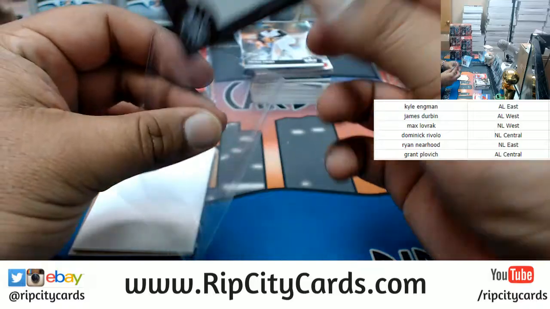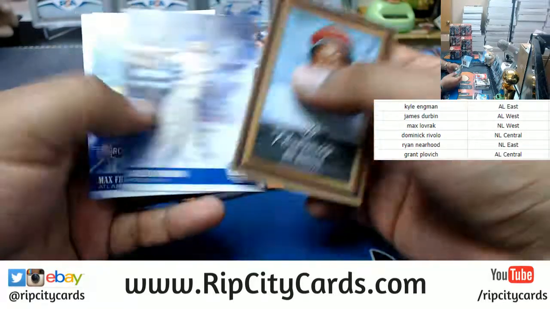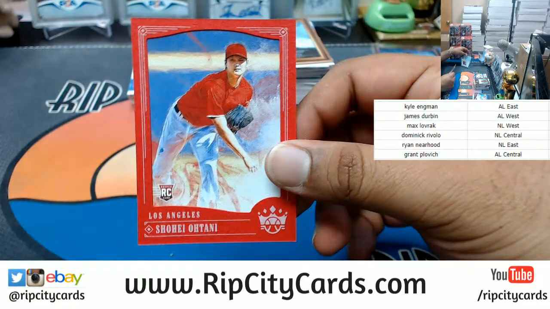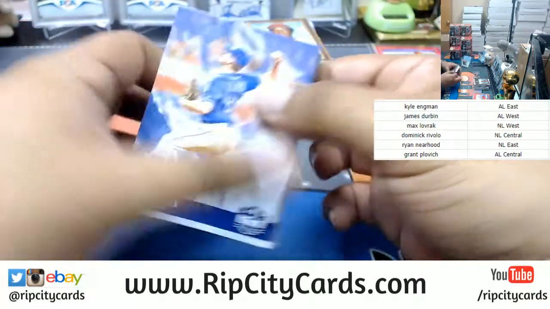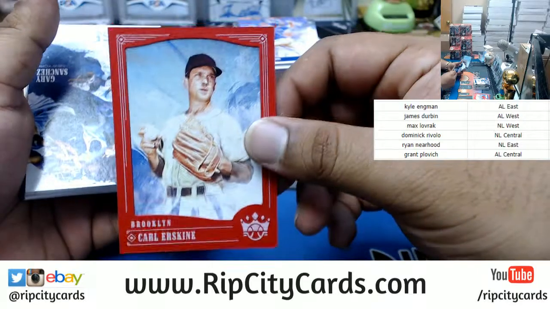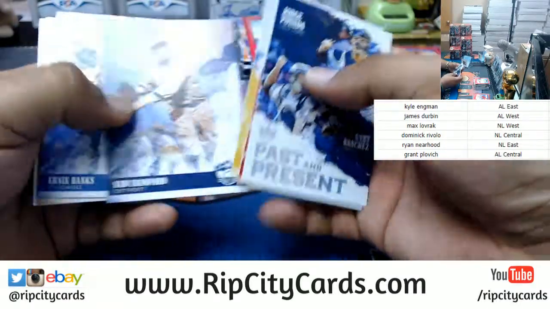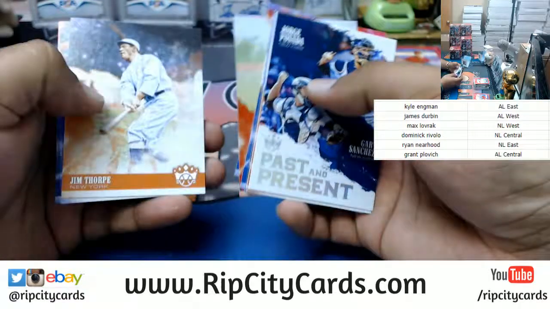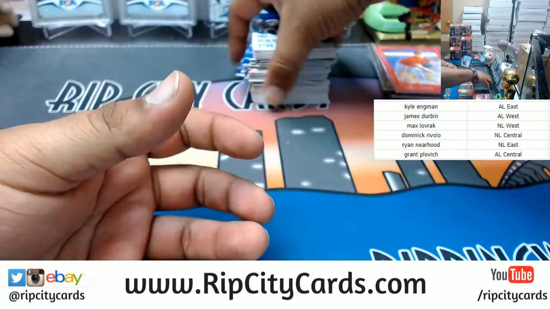Luis Gohara at 49, Braves. Got an Ohtani frame here for the Angels. What else? Got that there.